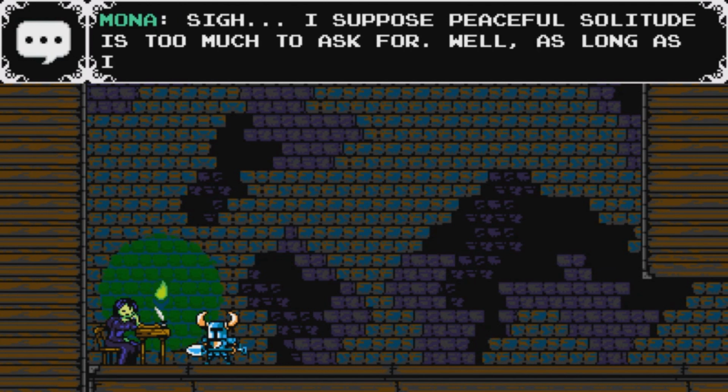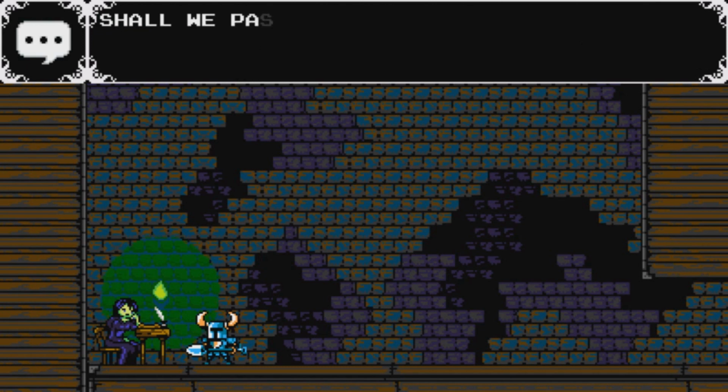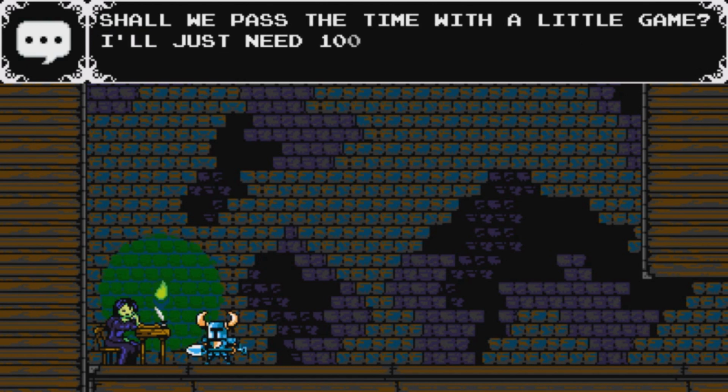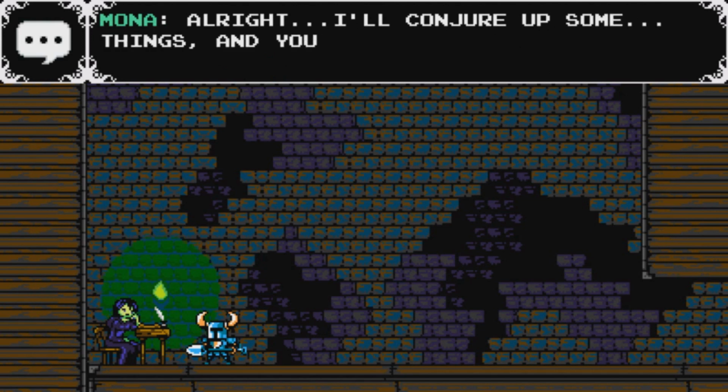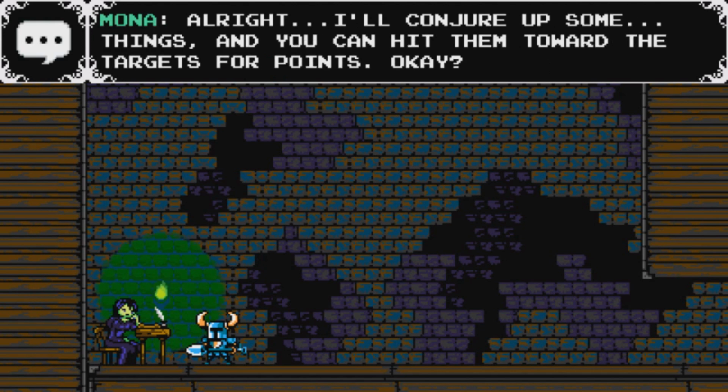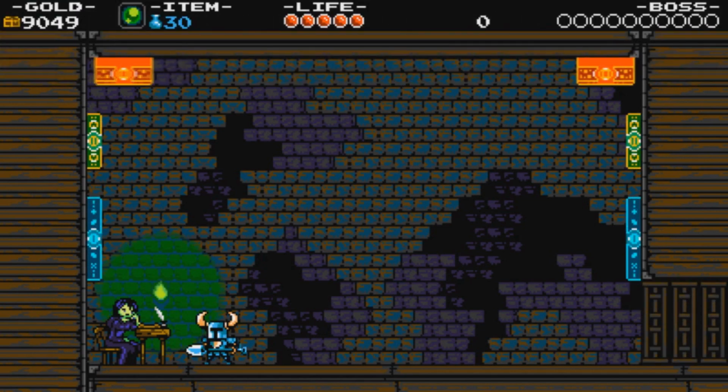I suppose peaceful solitude is too much to ask for. Well, as long as I'm stranded here, shall we pass the time with a little game? I'll just need 100 gold first. Sure. Alright, I'll conjure up some things, and you can hit them towards the targets for points, okay?